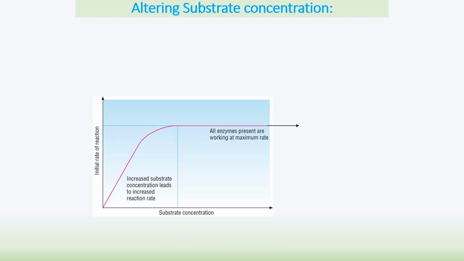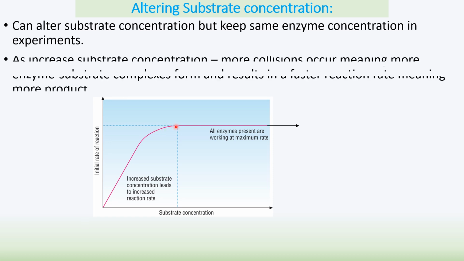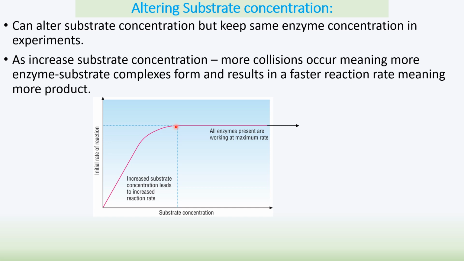We also need to know what will affect the rate of enzyme activity, maybe not through being denatured, and one of them is altering the substrate concentration. So we can increase the substrate and keep the enzyme concentration the same. What you'll see happens is the rate will increase as you add more and more substrate until a certain point, and at that point you have no spare active sites available. The enzyme substrate complexes are fully occupied and you can't get any more because you have no spare active sites. So the rate will just level off, and at this point the number of active sites is your limiting factor.